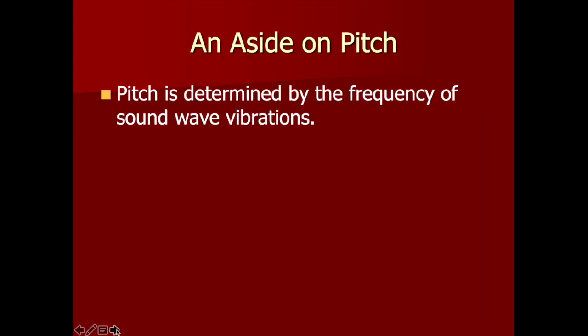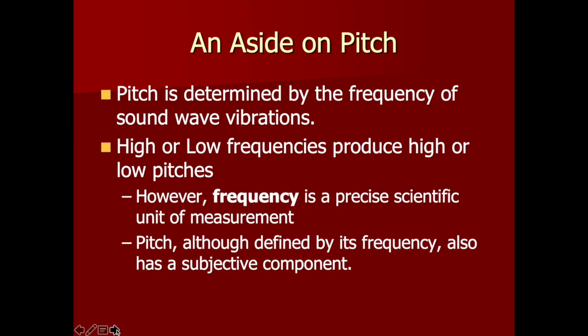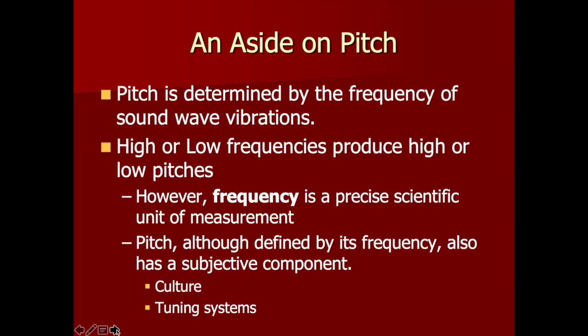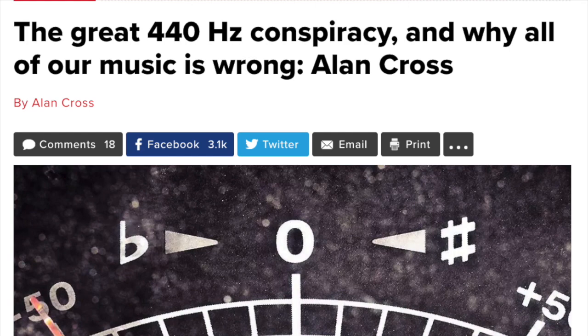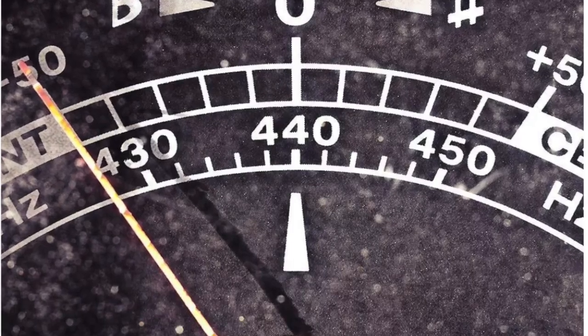Let's talk about pitch for just a second. We know it's determined from the frequency of the sound waves, and we know higher frequencies produce higher pitches. But frequency is scientific, pitch is cultural and very subjective. Whether something's in tune or not totally depends on where you are from in the world and what kind of music you listen to. So pitch is subjective, frequency is scientific. If you want to go down a rabbit hole, there's a pretty interesting theory on Germany changing what we know of concert A, which is 440 hertz. It's kind of an interesting rabbit hole if you want to go down there.